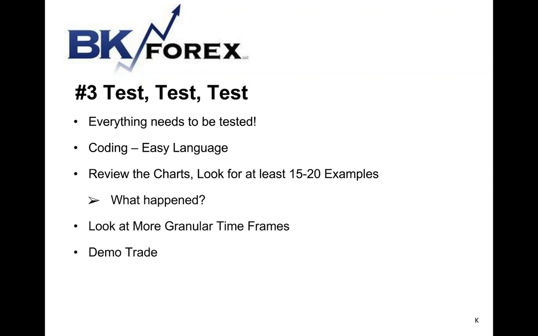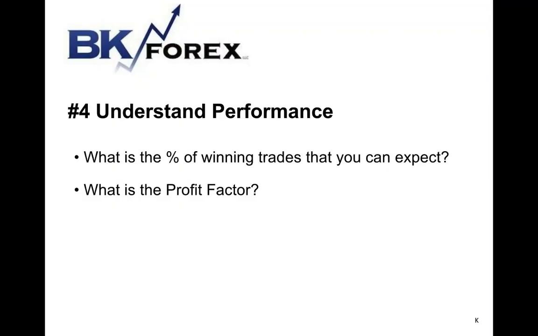How about I pick a random 3 months, the year 2006, and let's see how that strategy works in that year. That's what's called an out-of-sample test, and it doesn't have to be more than 15 or 20 samples. You could do this all visually. But if you do an out-of-sample test and it works, it gives you more confidence that it's going to work now. Look, the bottom line is nothing will tell you how things are going to work going forward. But testing at least gives you some idea of how they worked in the past, and that gives you some idea of how you want to construct your strategy, right?